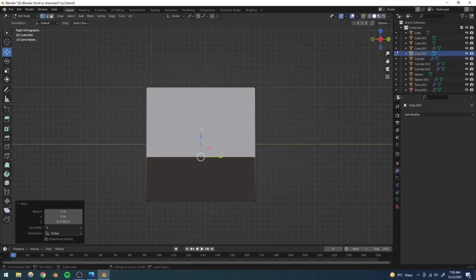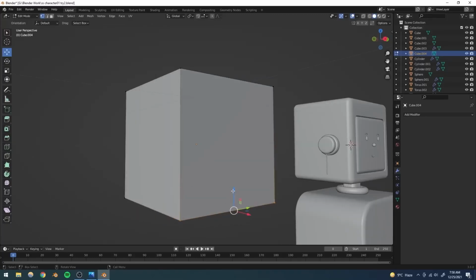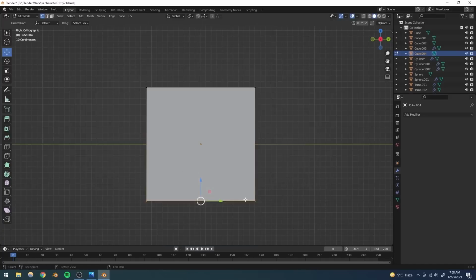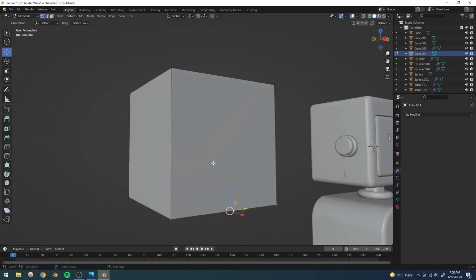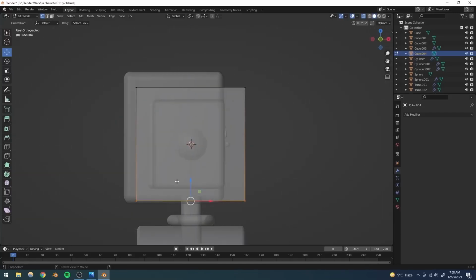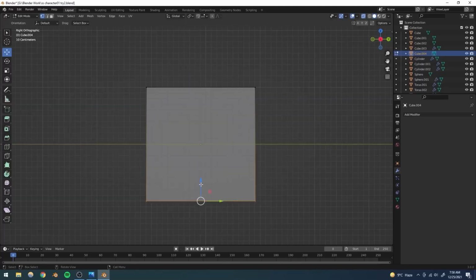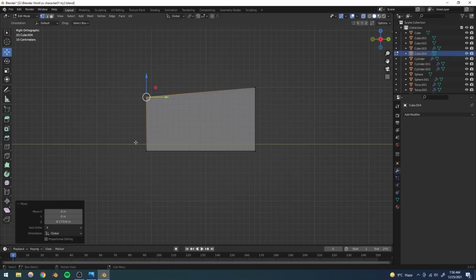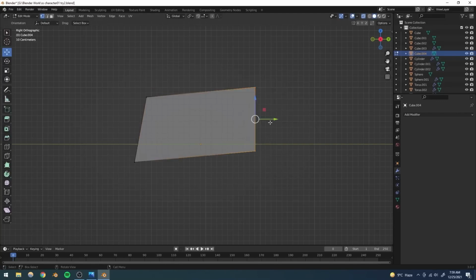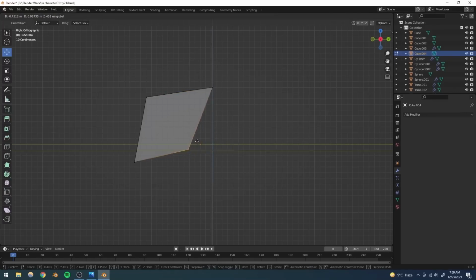So I'm just going to select this. Oops. The reason that weird thing happened was because I only had these two edges selected, and although I selected this whole area, because we didn't have our X-ray mode on, it selected only the edges which were visible. I'm just going to turn that X-ray mode on, and you'll see that if I select this, it selects the edges on both sides as well. Perfect. Now I'm going to move this up, bring this down, and take this somewhere like that. I'm going to move these both closer. So this should be something like that.